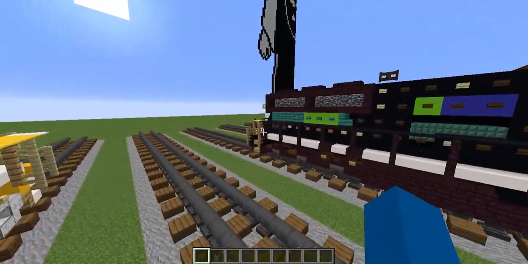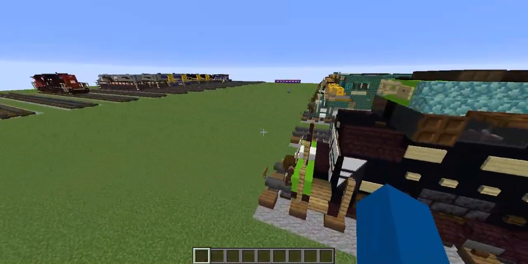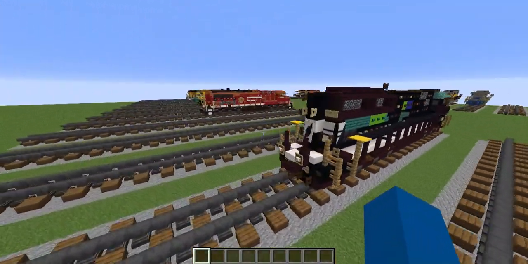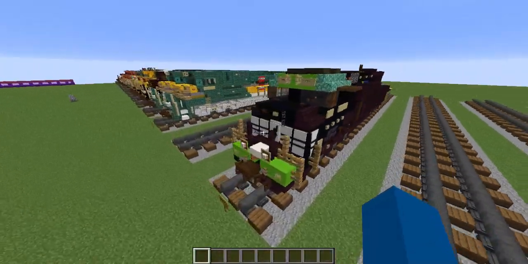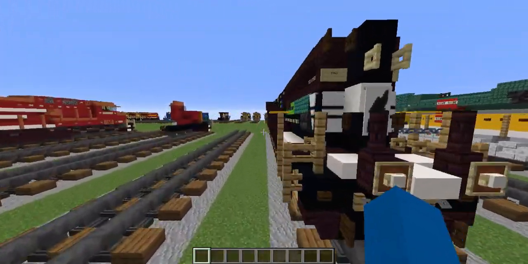Guys, so today we're going to be building a 6963 GoRail heritage unit, SD60E, in Minecraft. Now this is a request by Wide World of Abdullah's Trains, so shout out to him for making the train tutorial possible. And yeah, let's get started right now.